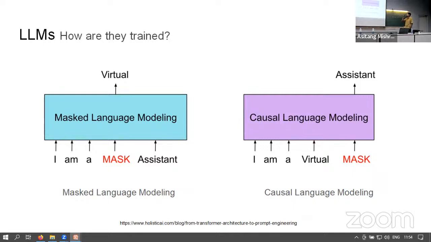The basic training method for LLMs is language modeling, because they are language models, just large. In the masked version, you randomly mask some words from a sentence, and then the model tries to predict those words. In causal language modeling, you just predict the next word. Not a lot of differences, but in practice, one works better than the other for certain use cases. So there's a big field of research as to what nuances work better. That's the basic idea.